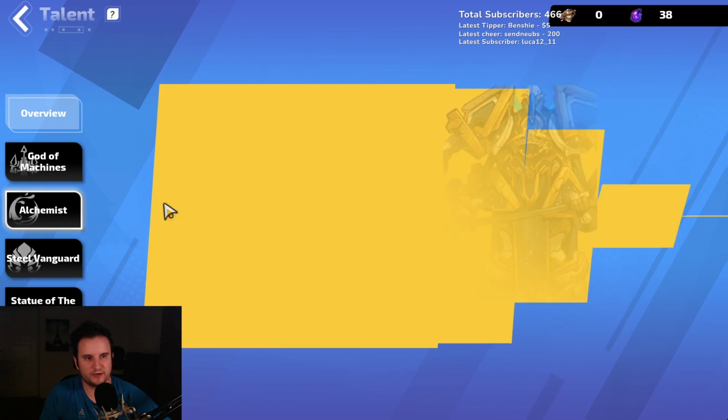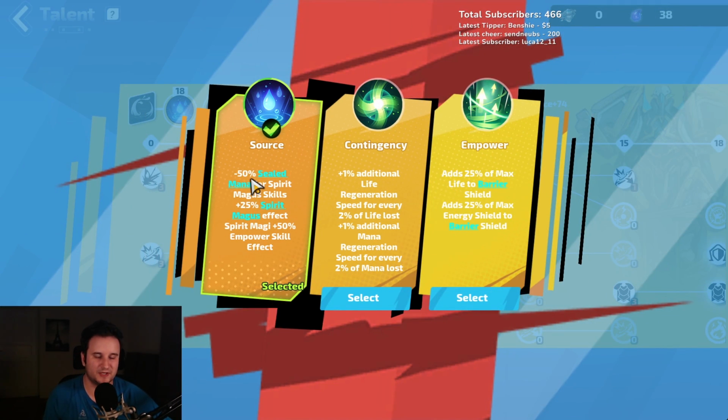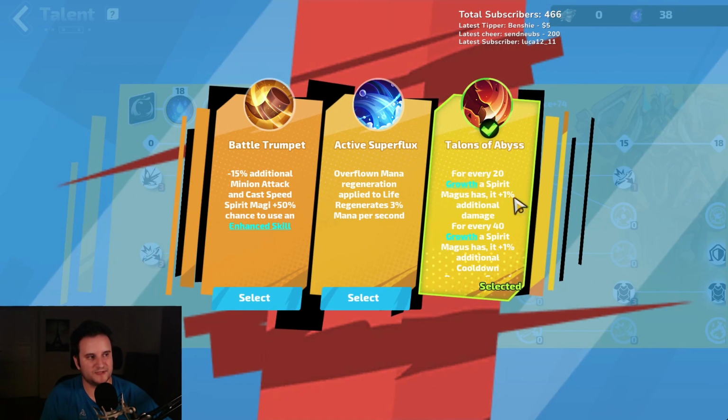Second one, also no-brainer, is Alchemist. And our talents here are first source. This gives us minus sealed mana for a Magus skill. And it also gives extra Magus effect and empower skill effect. So all your active skills, basically. And then we're using Talents of Abyss.